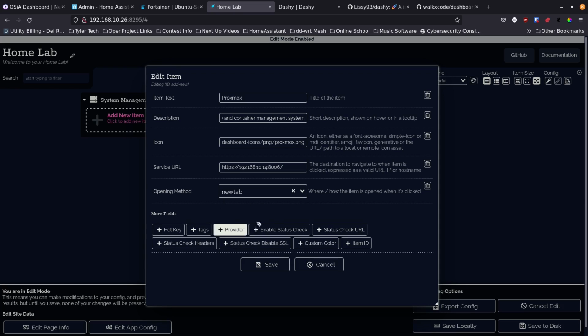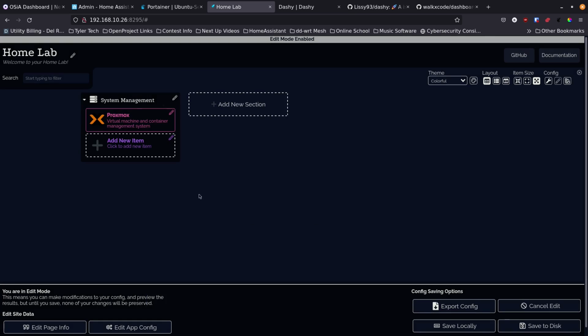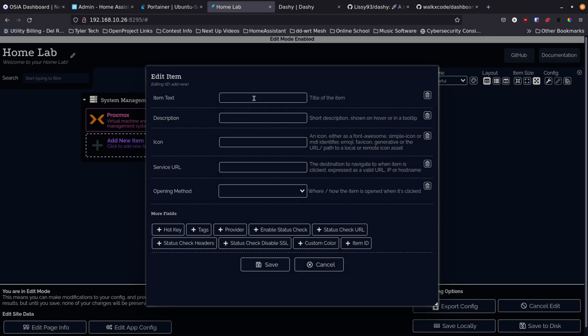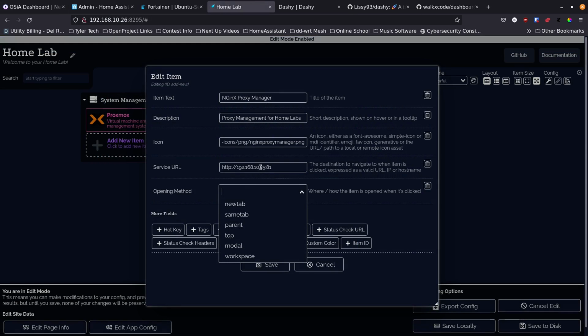Now on Proxmox, I don't have the API stuff set up to get any kind of status checks, but we'll set this up on something else and try it here in just a little bit. But then we've got right here, we're going to click on save. And you see I've got my Proxmox icon, and it says Proxmox, and everything here looks exactly like I would want it to look. Let's add a couple more, and then we'll kind of look at the layout options that are over there. So let me add, let me look at my Homer. And again, new tab. I'm a new tab kind of person. Now, I can probably enable a status check.